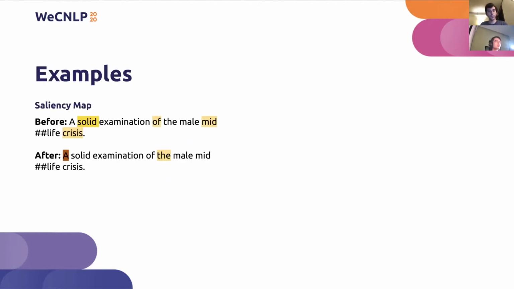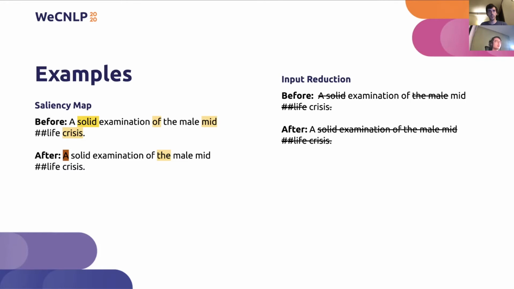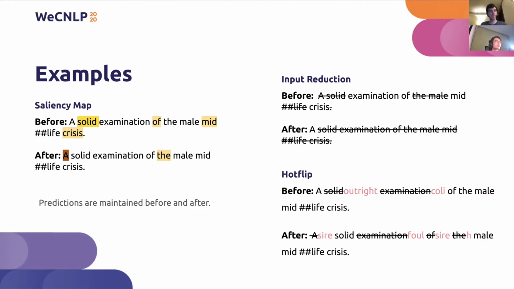Here, we demonstrate some examples of our method. We consider a BERT-based classifier trained on sentiment analysis. For saliency maps, we see that much of the attribution has drastically shifted to stop tokens, which is the target of the manipulation here. In addition, we see that input reduction for the merged model leaves only irrelevant stop tokens. Finally, HotFlip perturbs stop tokens like the, and of.